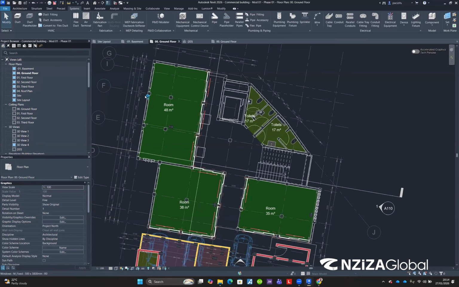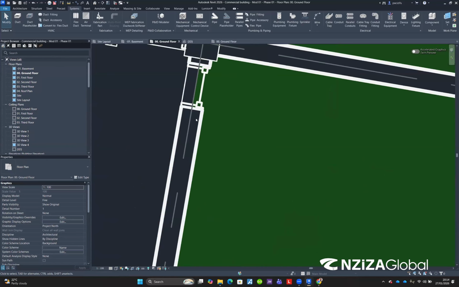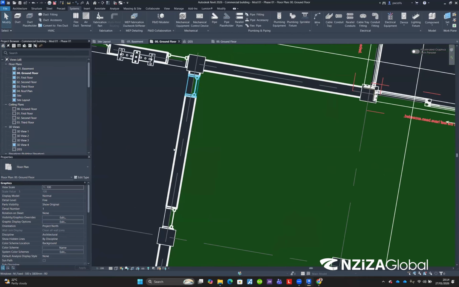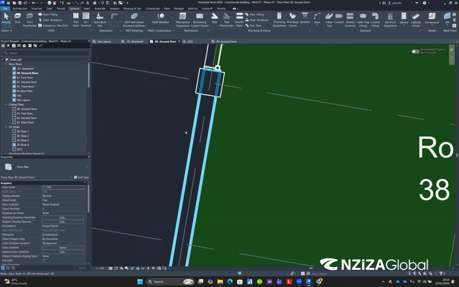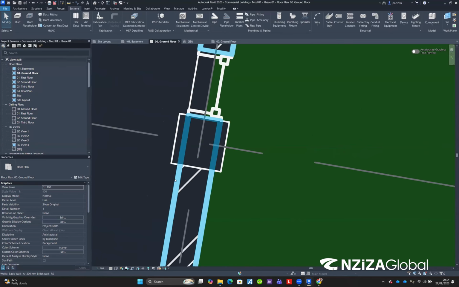For some of you, you may have something that is appearing like this. You see, this is a wall. I don't think this has plaster, but we can see this is a wall, but the visibility of the line of that wall is showing thick. The line is too thick, not thin.